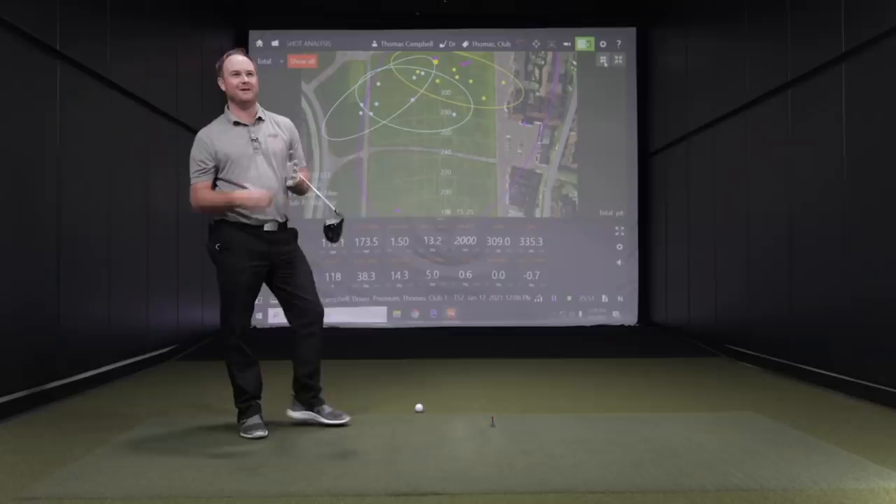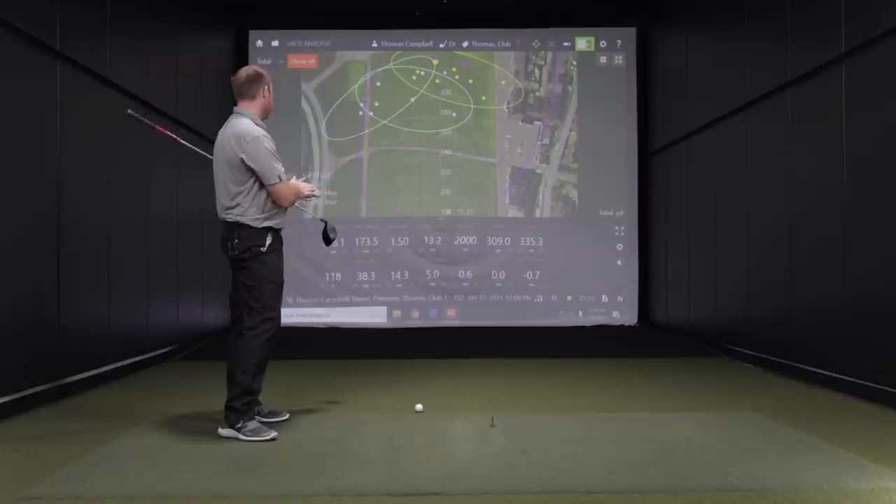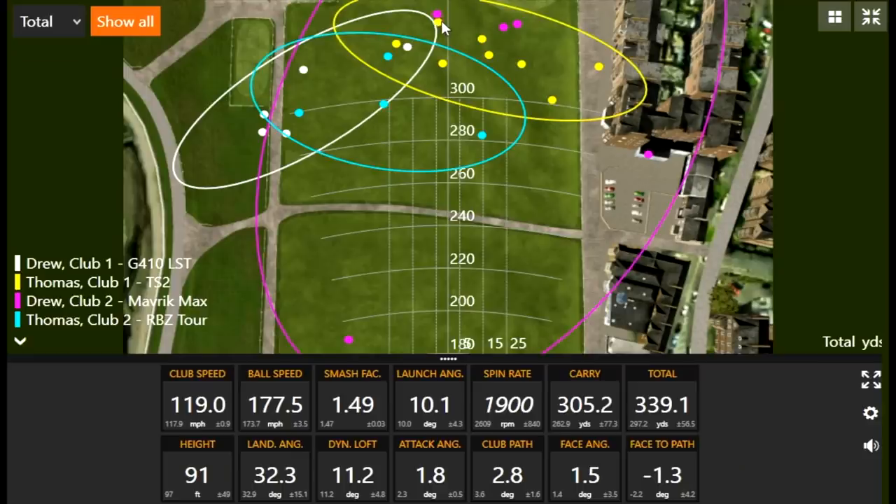The odds were definitely stacked against me, but wow. I'm going to be honest — when I got to 339, I thought I'd won it. That was extremely close. Well done. Maybe the RBZ — based on this, you might be swinging hard enough that you did put a little crack in that thing, because it sounded really loud. It could have been just an older club. Clearly something was a little different there.